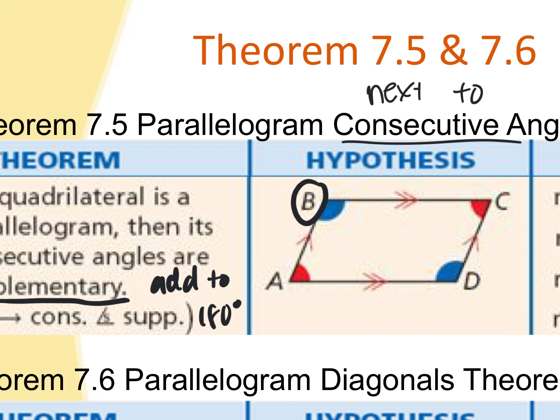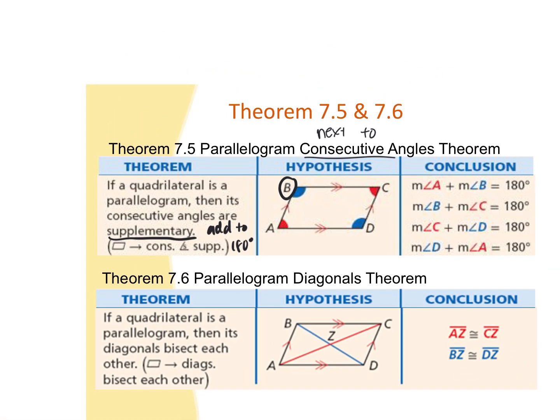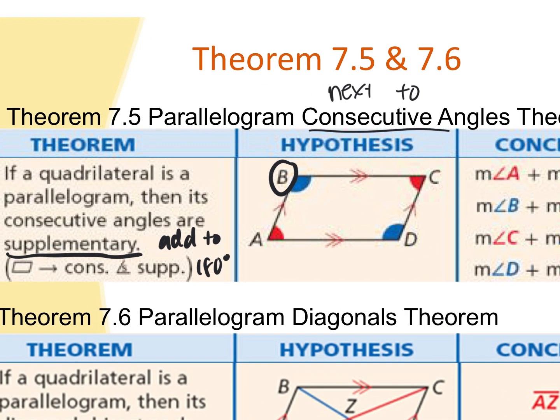Now, angle B and angle D, will those add up to 180? No, because they're across from each other. Do you guys see that? They're not next to each other. This is talking about consecutive, which means next to. So the angles next to each other must add up to 180 degrees. Now it works because didn't we say that A and C would both add with B to 180? A and C are the same amount, right? So that makes sense for us because they would be supplementary with both of them.